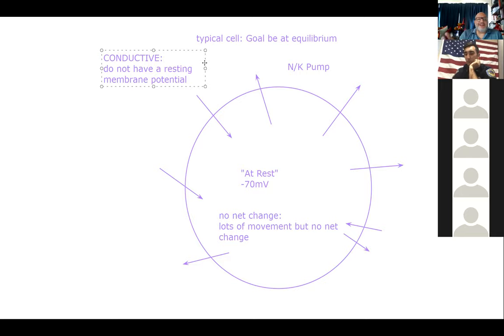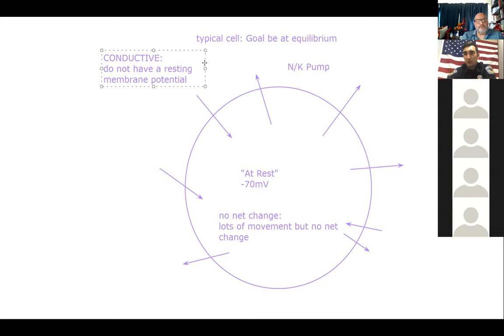So pumps are still necessary to help maintain ion concentrations in the SA node, but they don't maintain them the same way they do in a normal resting cell, because those special cells of the heart are very, very special, and they don't have a resting membrane potential. So pumps still help them to maintain, but they're still fluctuating, and they're still changing their rates. It's not that they're not as important, but their role is different in the SA node than it is in a normal cell, because there is no resting membrane potential in your SA node.